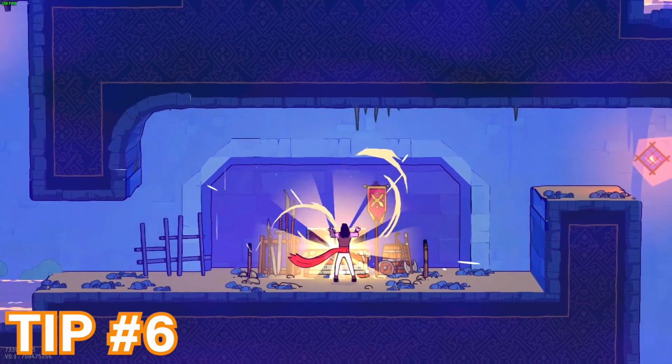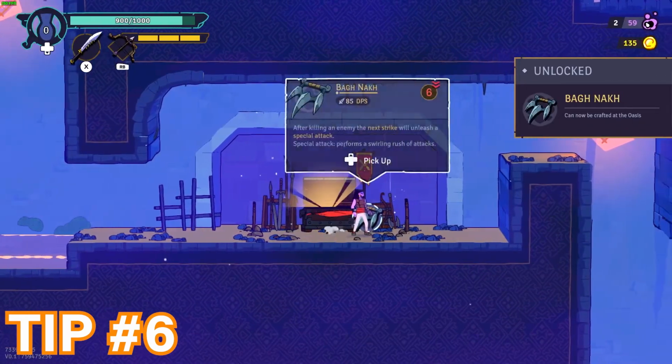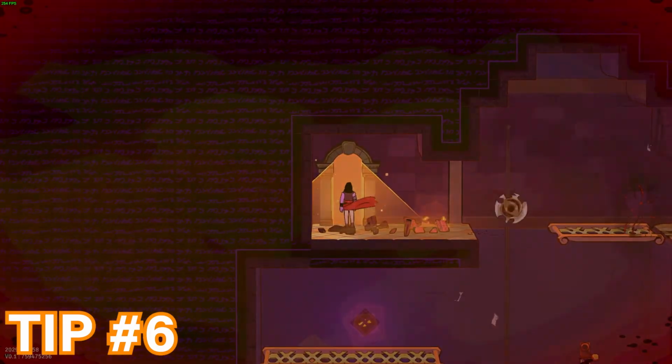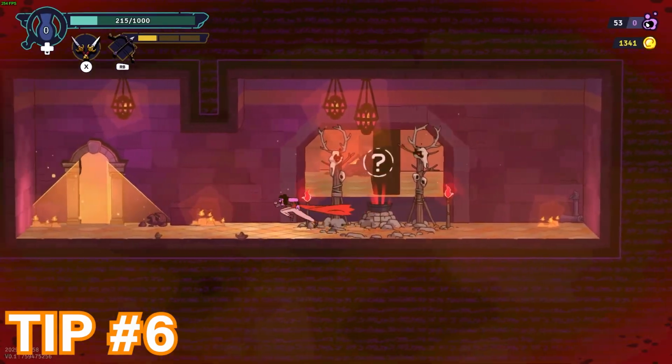Now they can have various things in them and activities to do, like in this one room I found an equipment chest which unlocked a new equipment that I could forge in my oasis. In another I had a chest, and in this other one I had a blood altar, which essentially you have to sacrifice 250 health points to get a random but powerful item.